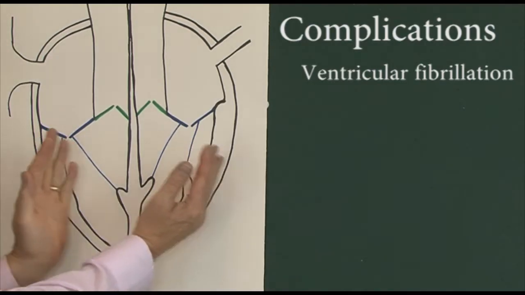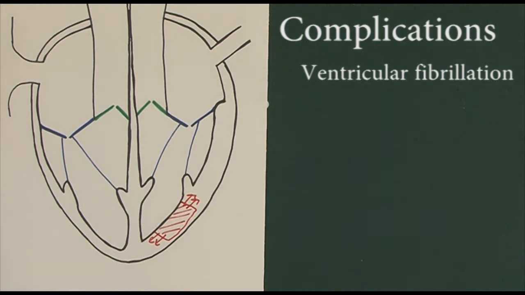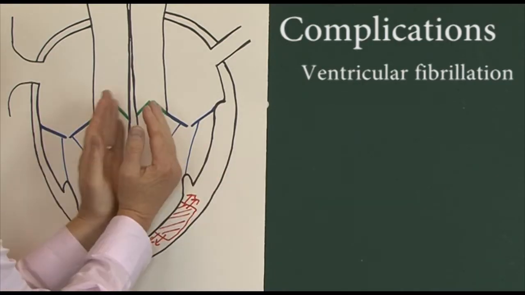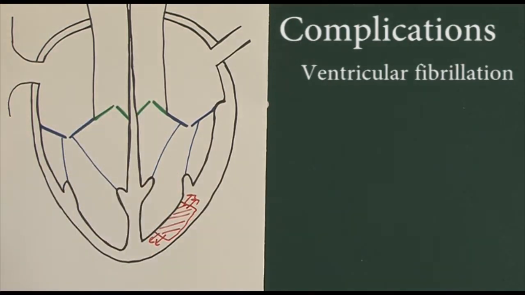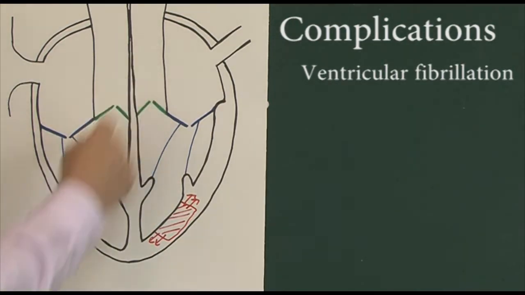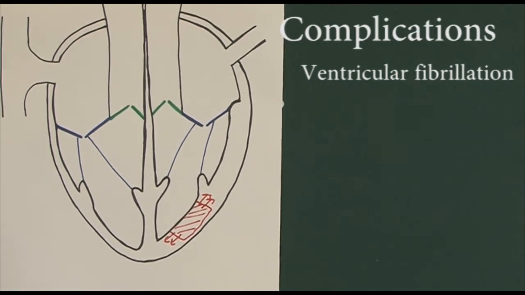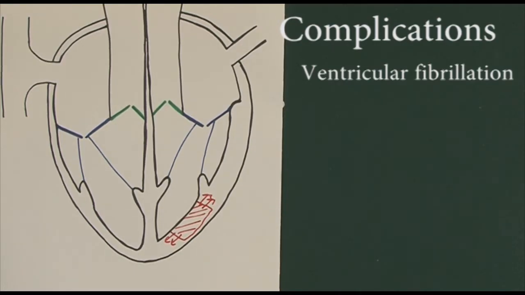And the myocardium tries to respond to that, but it can't. So you end up with a rapid, uncoordinated, chaotic, quivering type of contraction. It's kind of like this. The myocardium is just quivering and there's no effective contraction at all. That means there's no cardiac output. That means the blood pressure essentially drops to 0. This is a cardiac arrest situation. And if a patient's in ventricular fibrillation, the only possible treatment to correct that is electrical defibrillation.